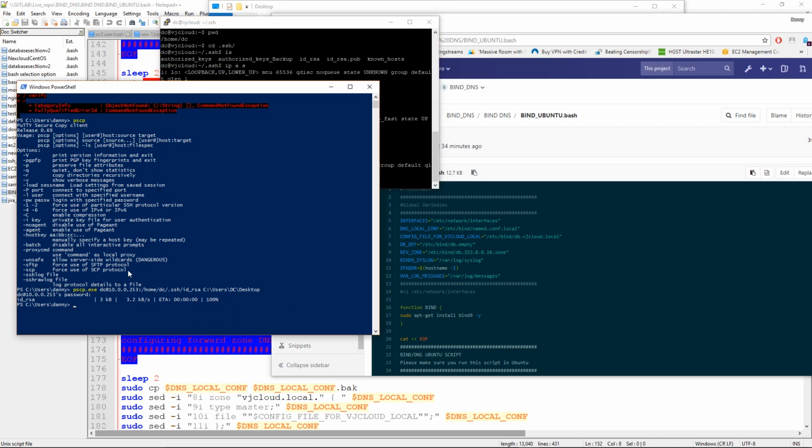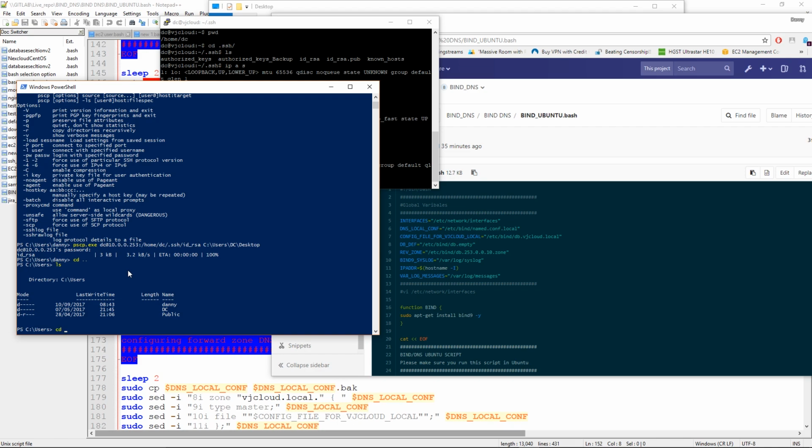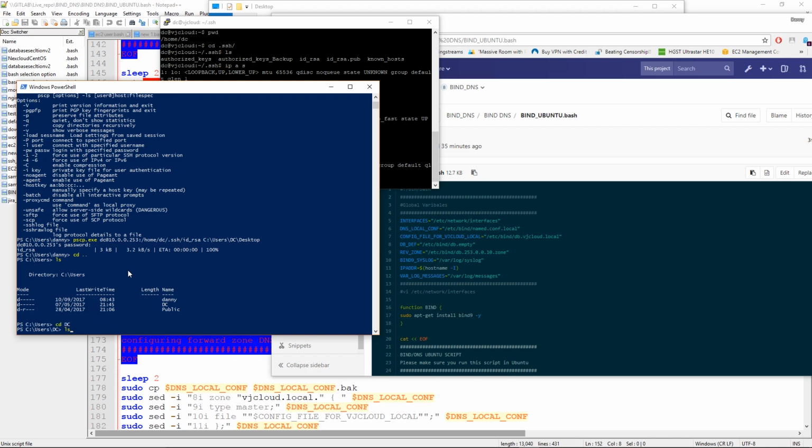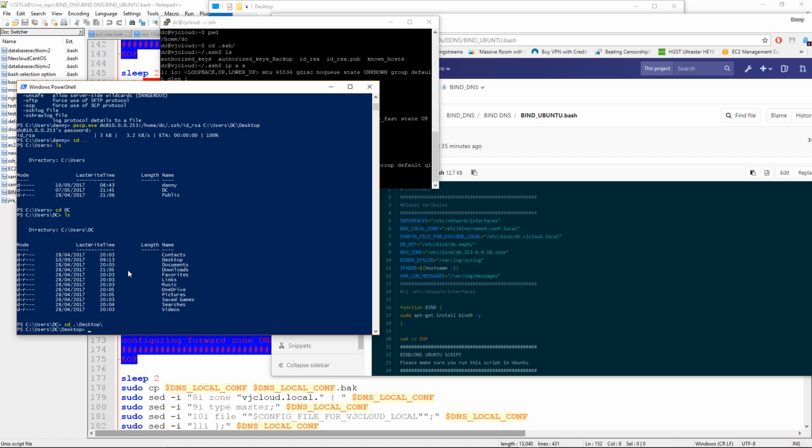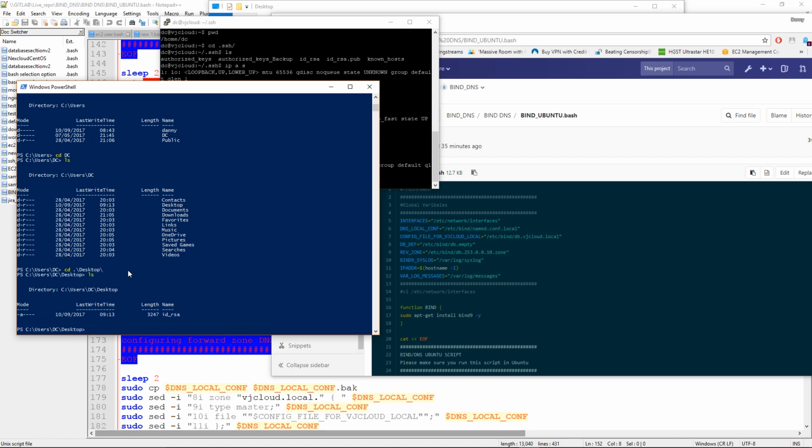So we're in C users Danny, so I think if I go back up and do an ls, yeah, I can see DC, and if I do an ls here, you can see desktop, and if I ls, you can see my id_rsa files in there. I should be seeing a lot more files than that, but it's in there for whatever reason. I should be able to see it on my desktop.